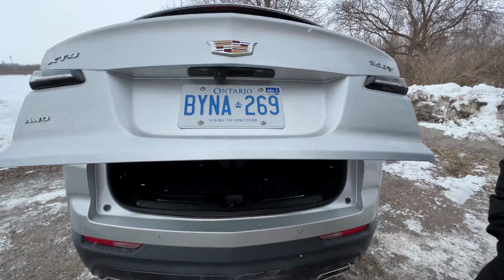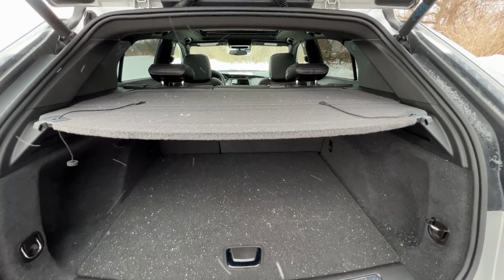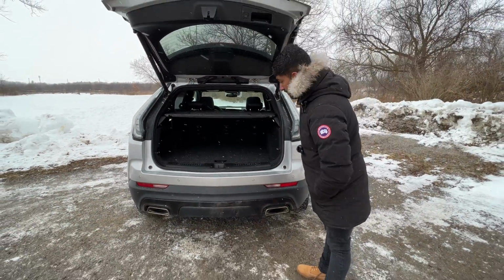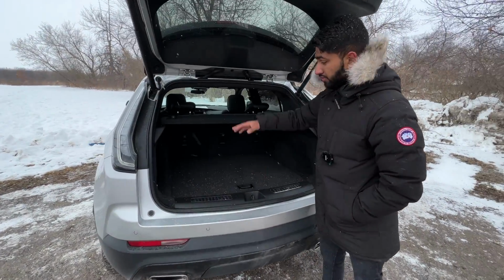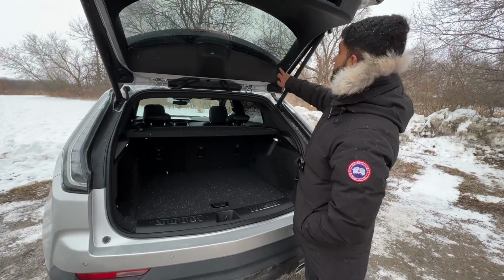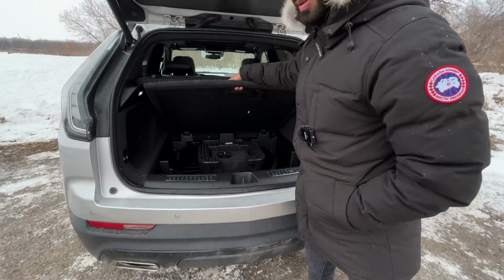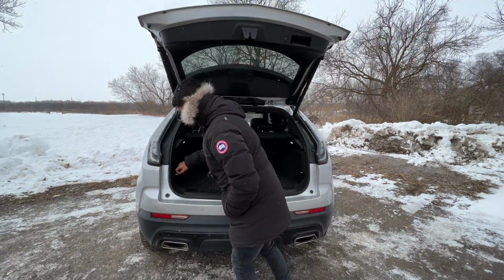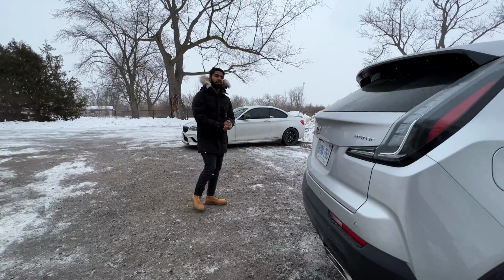So it is a powered tailgate, which is very convenient. And then plenty of space, as you can see here. So with the seats folded, you can get up to 42.9 cubic feet, if I'm not wrong, which is quite a bit of space. And then you can also fold this cover here if you need extra room to put anything here. You can also tie this with the tailgate so it lifts open with it. We've also got some space down here. There's no spare wheel because these do have run flat tires. We also got some hooks here to tie on any nets or anything like that you might have. But overall, plenty of space for a crossover SUV. And now let's check out the interior of the car.